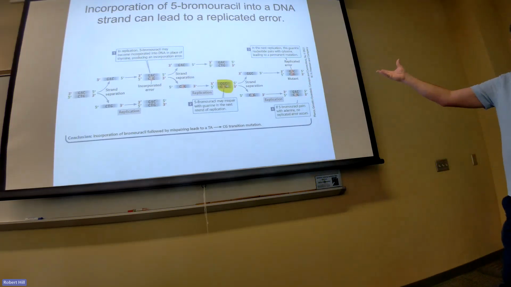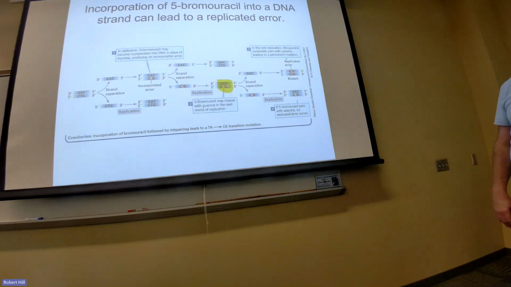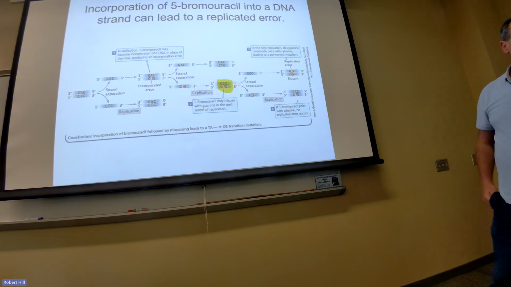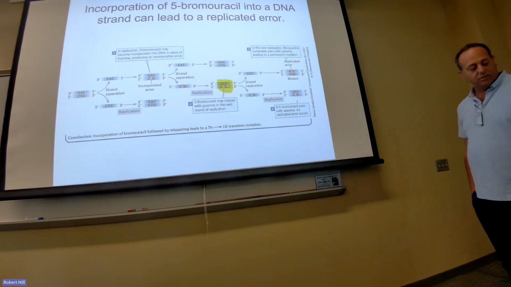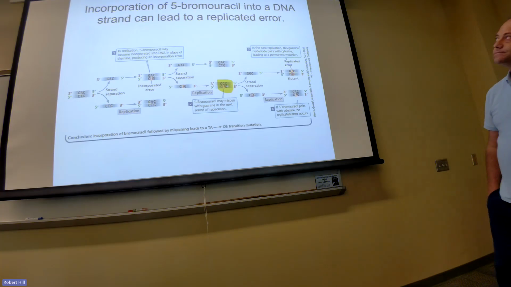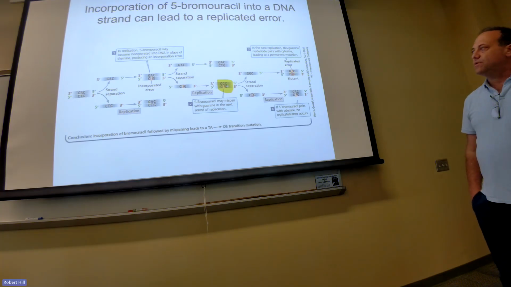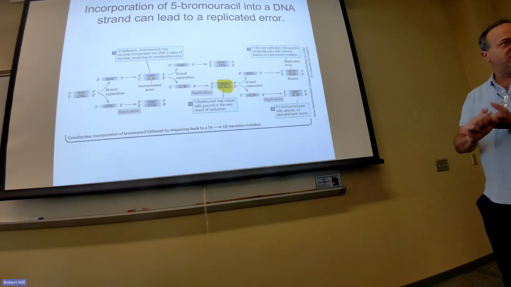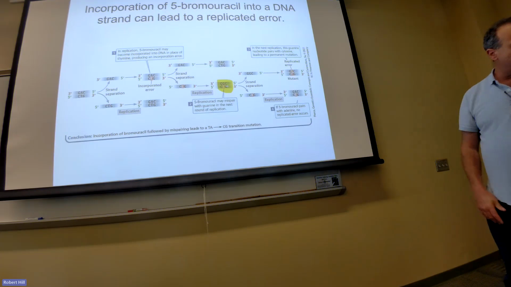5-bromouracil could reincorporate again. Obviously it's going to get depleted at some point, but that's why this is a very powerful mutagen: it's an analog for these T's, and as long as you give it at a really high concentration, it's going to incorporate very often during replication. So remember, it takes the place of T, but it brings in a G on the opposing strand.